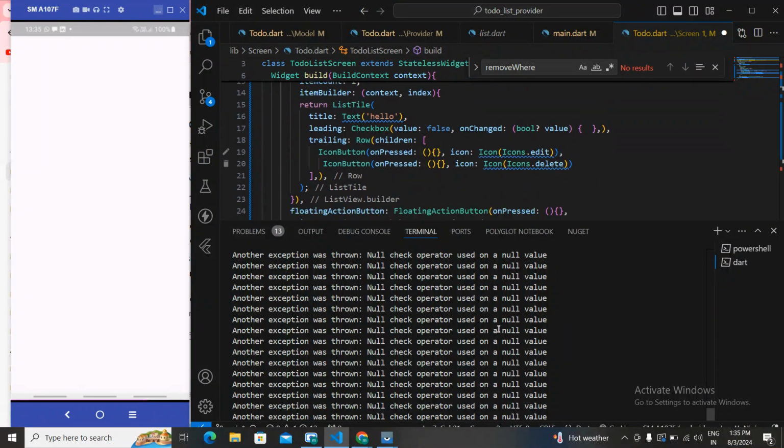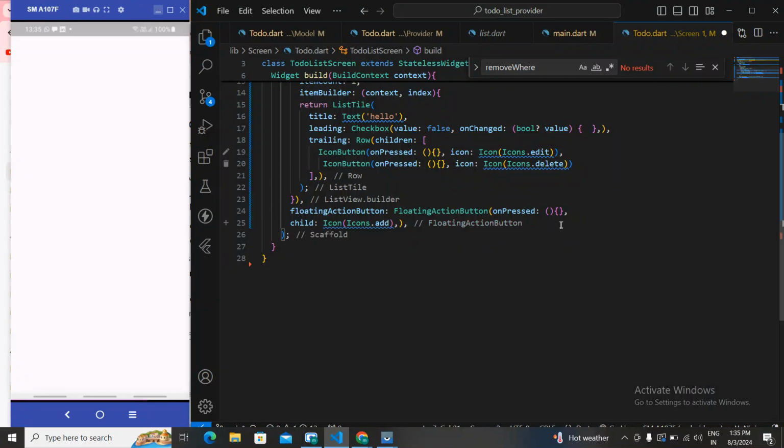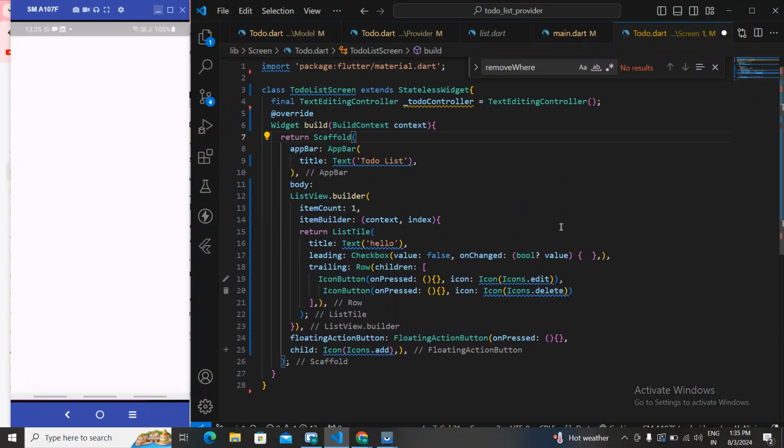And the error is showing that I have used the null operator on a null value. So let's see where I have used the null value.